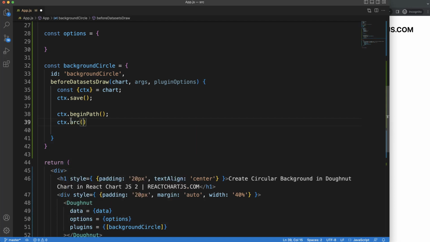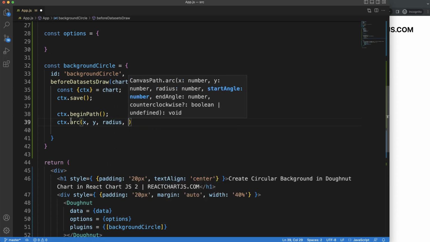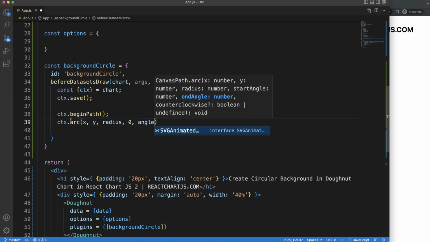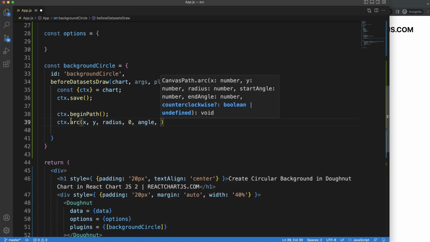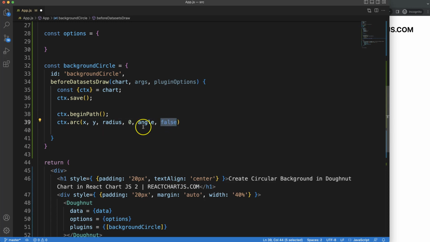And this arc is basically the circular shape where we need an x value, a y value, and then we need basically the radius. And after that, we need to have here the degree where we start, which is 0, and then here we have the end angle, and finally we have counterclockwise. This can be set to false. We don't have to work with this. Only these here are very important for us. So let's break them down one by one.